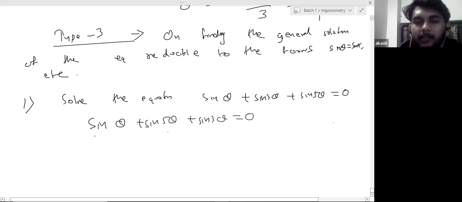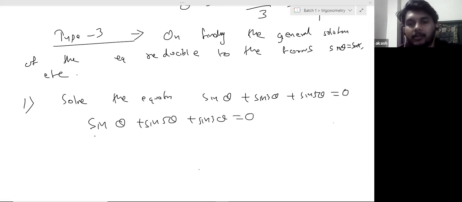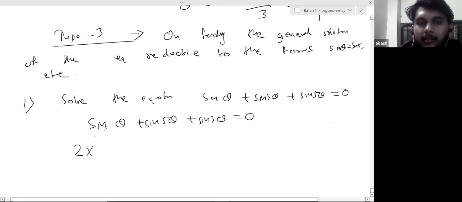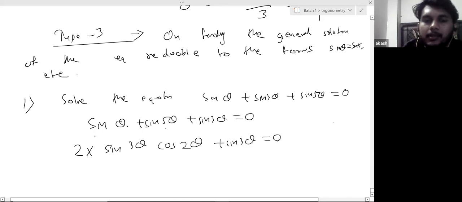Shapra, can you say the sin A plus sin B formula? Alright. Arsalan, sin A plus sin B? No, sin A plus sin B is 2 sin of A plus B by 2, cos of A minus B by 2. So sin theta plus sin 5 theta: 6 theta by 2 is 3 theta, and 5 theta minus theta is 4 theta by 2, which is 2 theta. Plus sin 3 theta equals 0.